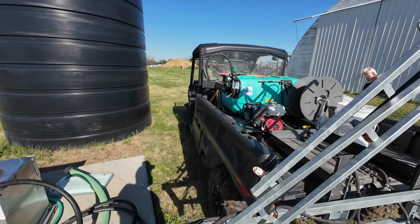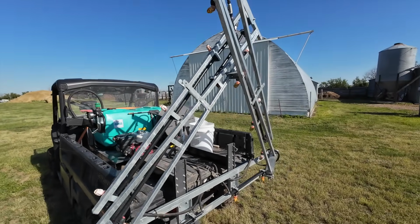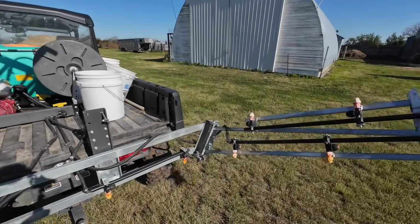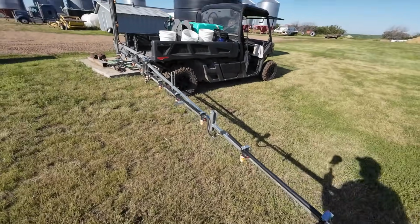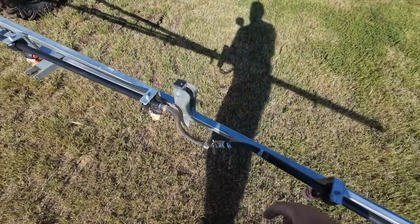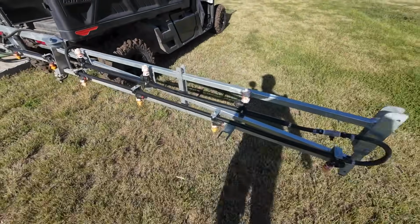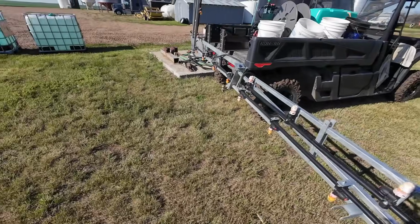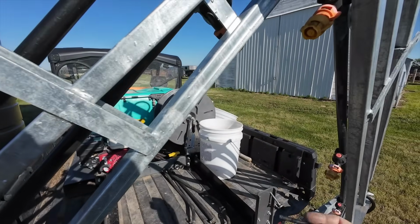Well, here's our sprayer. It is the Field Boss from Enduraplast, and 30-foot booms. We actually added, well, let's unfold it here quick. So that's just half of it, and I added these quarter turn valves in there so that I can fold this up and just spray, oh, what is that, 20 feet maybe if they're both unfolded, or we can go full 30 foot. Pretty handy sprayer. I think it's a 60-gallon tank.